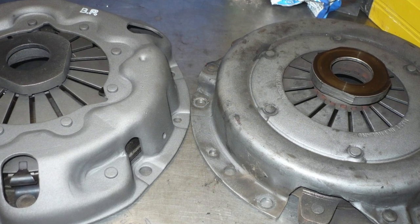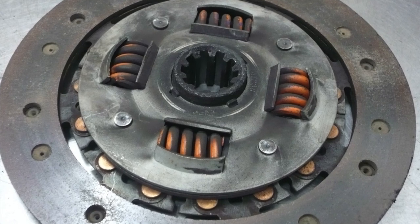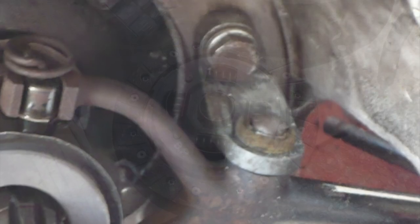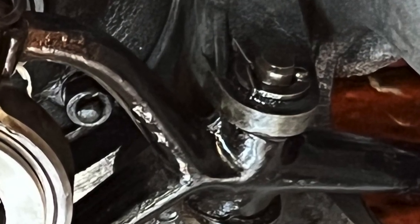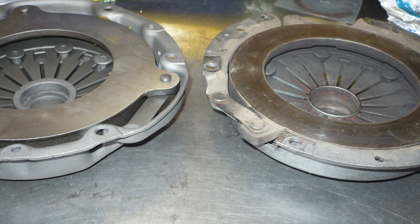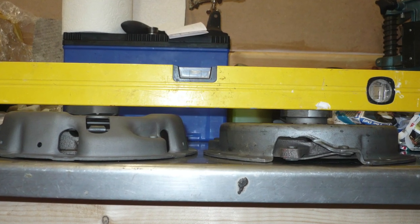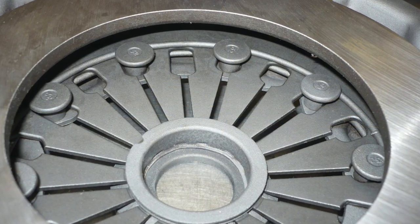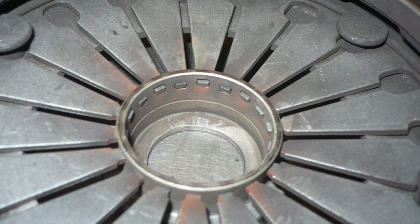With Alpines there are various different clutch components that were used over the years. There are different numbers of splines on the clutch plate, different support blocks, and different release mechanisms. If these parts get confused and mixed up you can end up with a clutch that doesn't work properly. Therefore I would recommend that if you have a clutch that's working well but just worn out, think about having that reconditioned rather than buying a brand new one. In the past we've had occasions where we bought new parts believing them to be correct, then once installed the clutch wasn't working properly. So now we always get our own parts reconditioned.